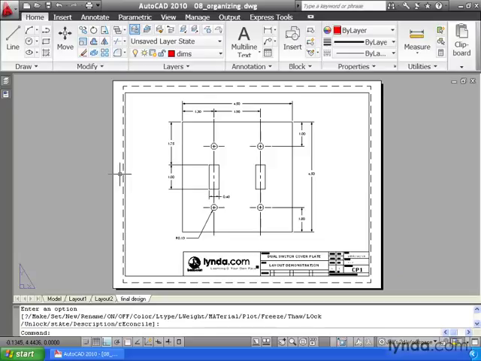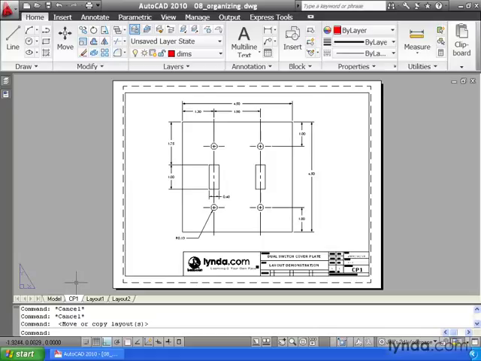Now this layout is just about finished. I want to do one more thing though. I'd like to rename it. To rename a layout, we'll double click on it and then we can enter a new name. I'm going to type CP1 and hit enter. If we have multiple layouts in our drawing, we can click, hold, and drag these to a new location and release if we want to change their order.